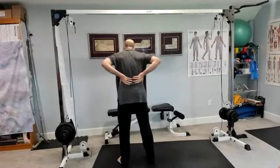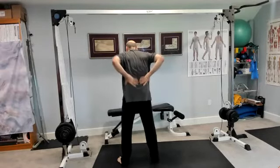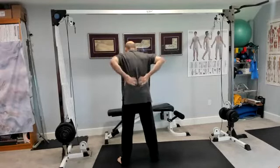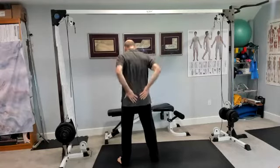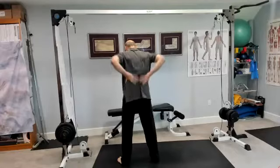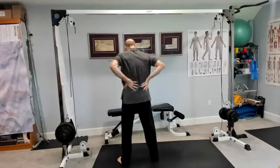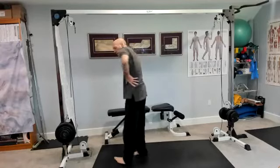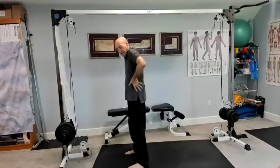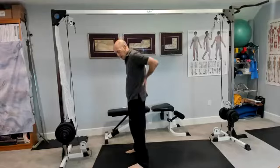Turn so your palms now are on both sides and just rub up and down. Now come up the spine, around to the rib cage, the side. So you're turning like a circle now.